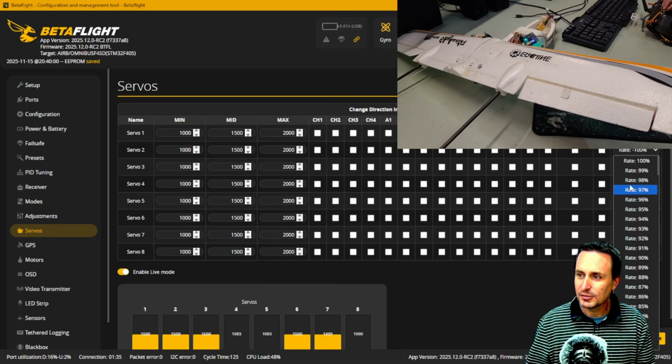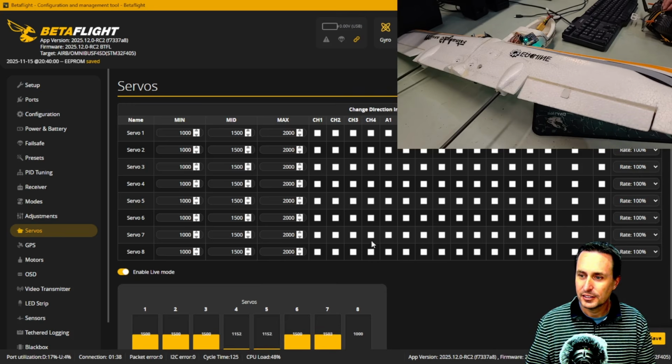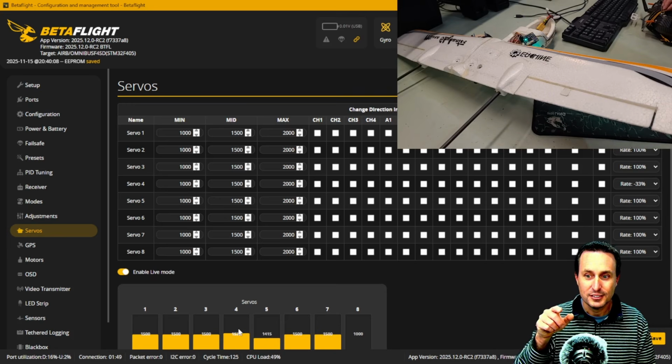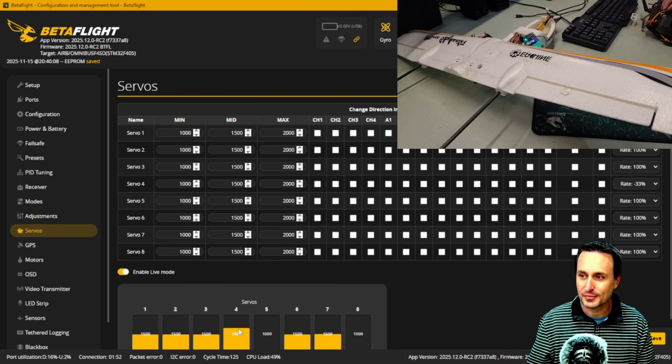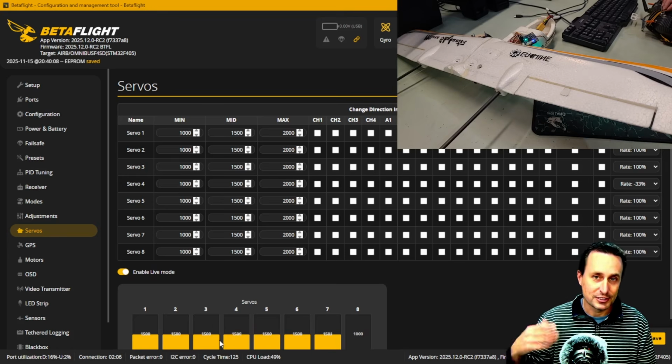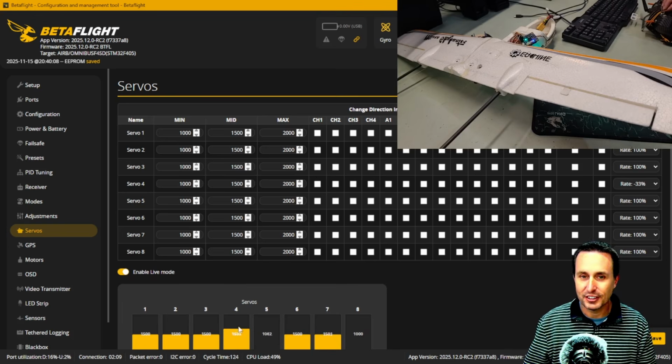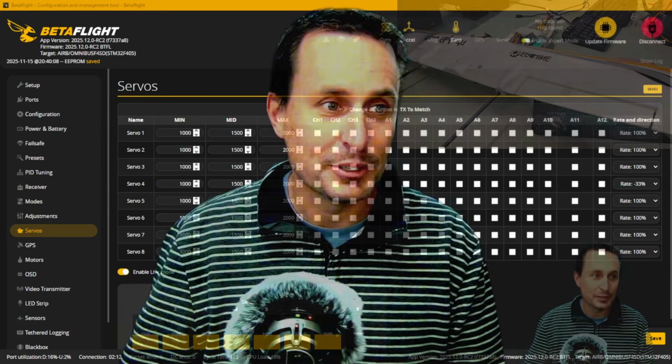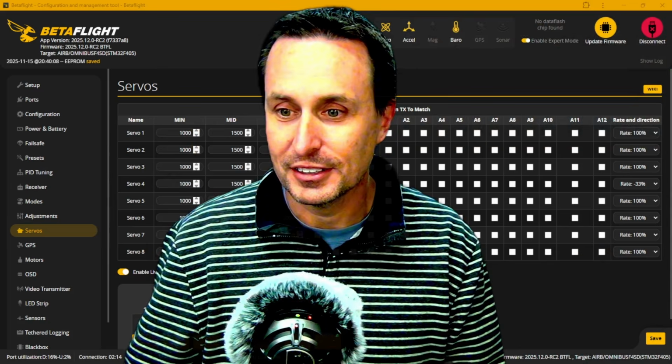So which one is it? Maybe it would be 4. So go to 4 and say, I'm gonna flip that. There you go. So here it's 4, but in the resource, it's servo 2. So you're never gonna have to go back to the resource mapping. Whatever you see here for the numbering is up here. Just know that 4 was actually 2 because this is again servo 1, 2, 3, 4, 5 as it relates to resource mapping. Anyways, not very easy to understand, but again, at least I'm here telling you, and you can go from there.